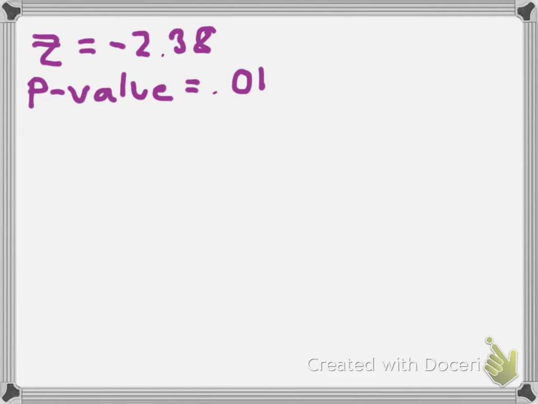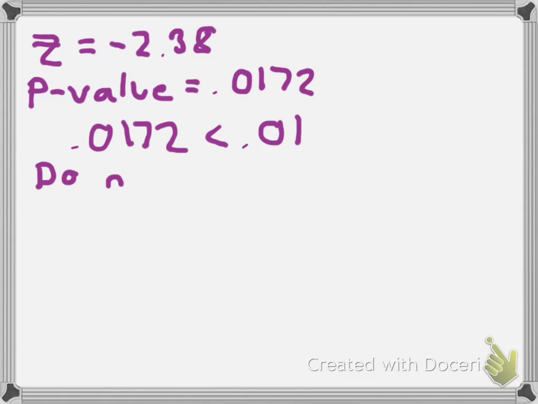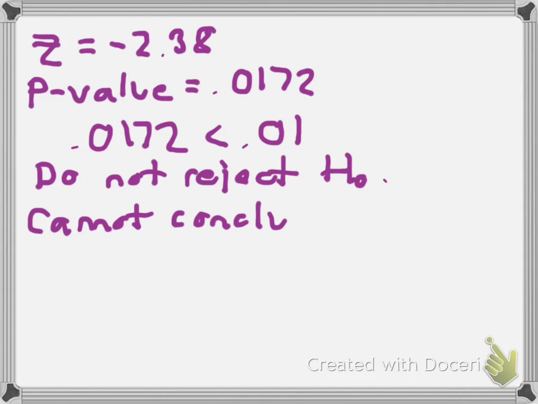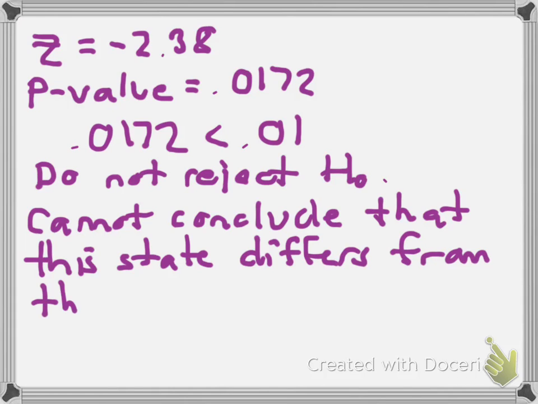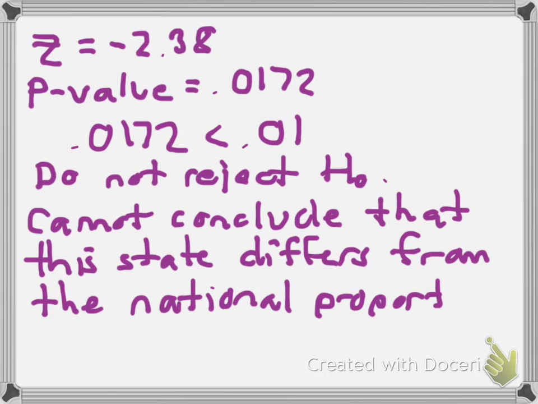I used my calculator here, and the z-score came out as negative 2.38, and we had a p-value of 0.017, and we know that 0.017 is not less than our alpha, which is 0.01. So we're not going to reject the null hypothesis. That means that while our results here are unusual, 58% is certainly different than 61%, it's not different enough for us to reject the fact that 61% might actually be the true proportion for kids in the state. So we cannot conclude that the true proportion in the state differs from the actual proportion of 61%.